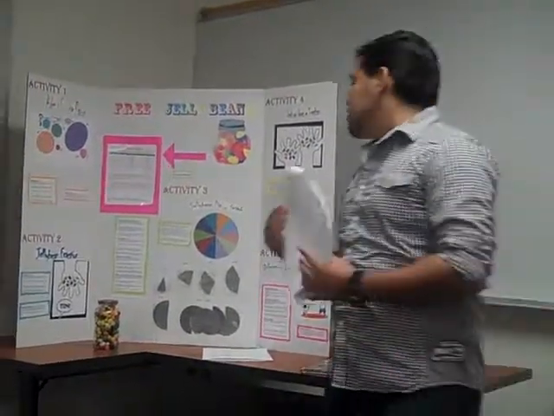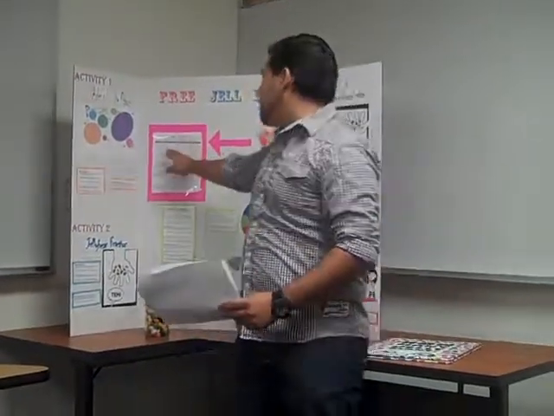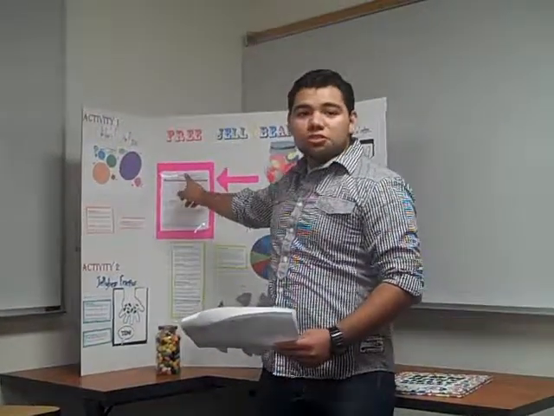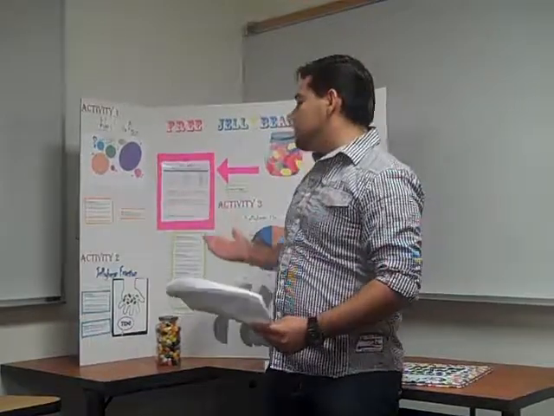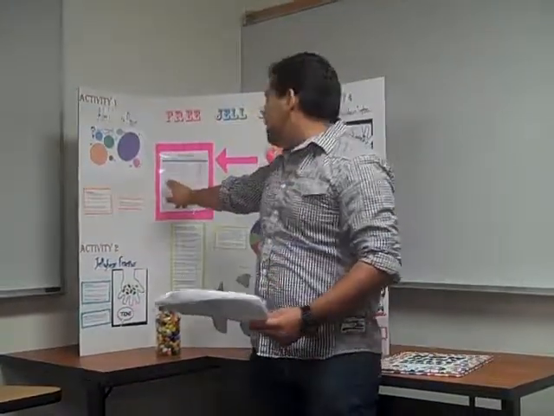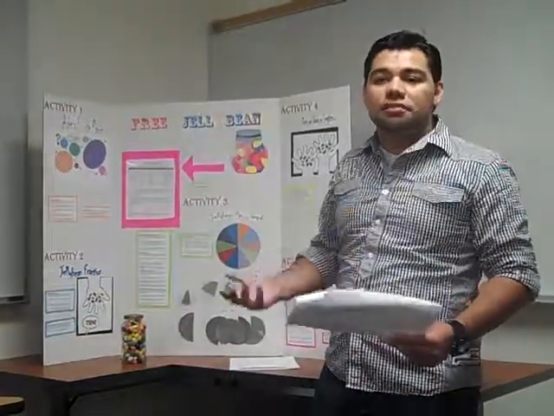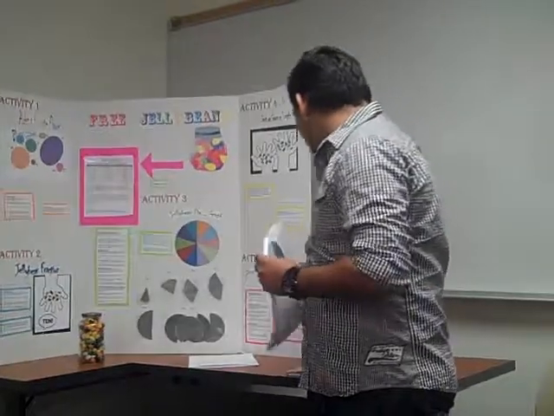And in this activity, I put a helping guide. It tells you right here that since you're putting out 10, if you have 1 jelly bean, that equals 1/10 in fractions, and 10% in percentages. So I thought if a kid is having trouble, they can just look at the helping guide. I also added examples to each one of the activities so they can have extra help. And I believe that's it.